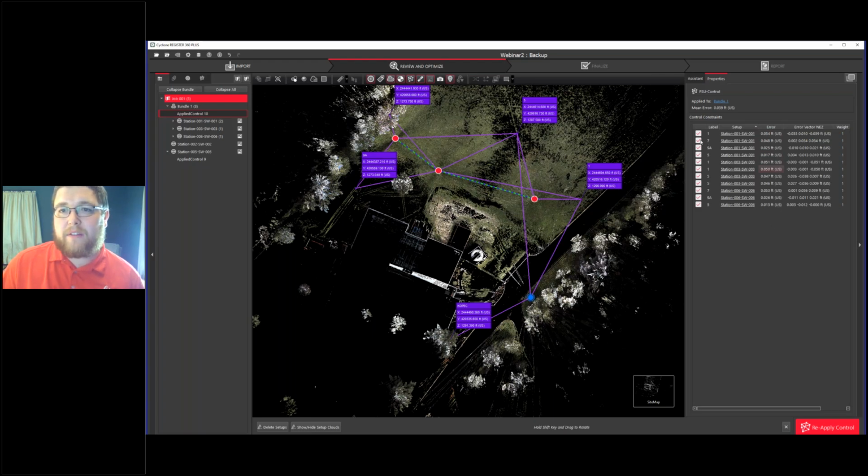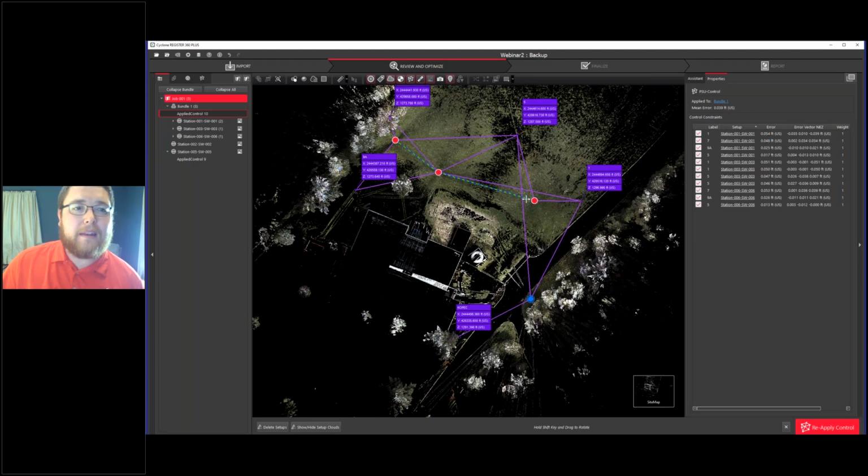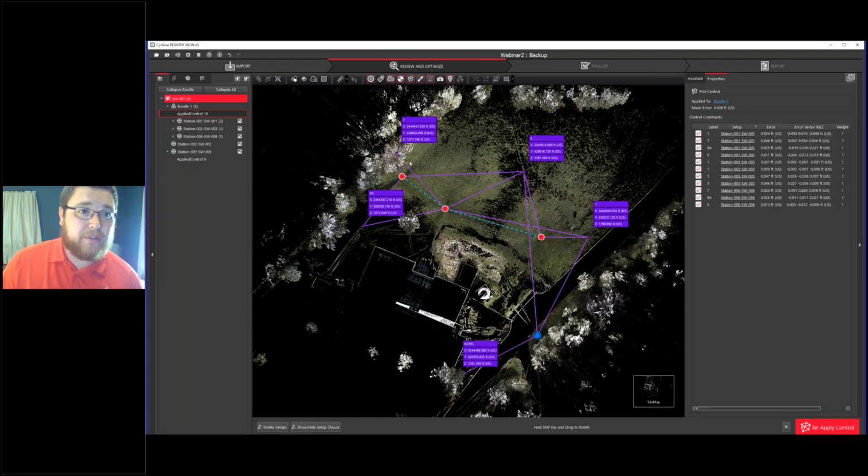So every time a target's scanned, regardless of the Scan World, if it's all in the same bundle, they'll show up this way. They'll show up together. I will add these targets. Currently with Register 360, you cannot add a target height, so you do need to offset your targets before you bring them into Register 360. That could always change down the road as people request features that they want to see. That always gets weighed against what we may end up adding to the software. So another thing to keep in mind: target heights, you do need to add the offset for your target height to your elevations.